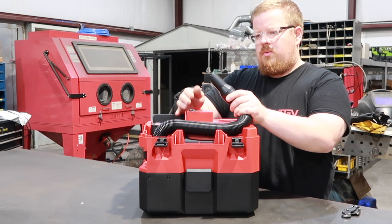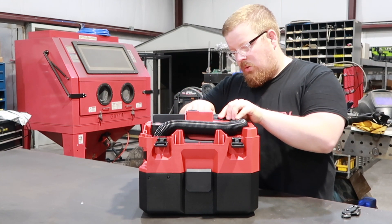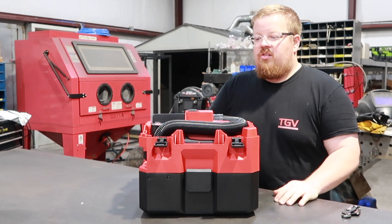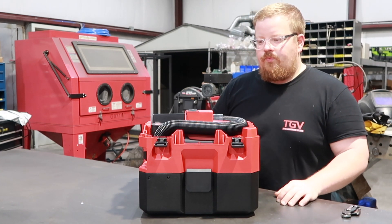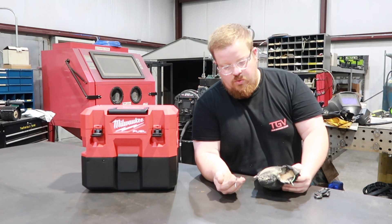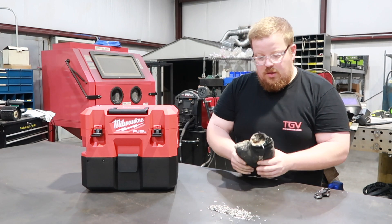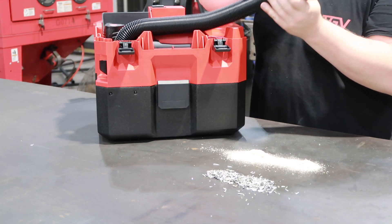That's low, and that's high. So that's literally the first time I tried this — even on the lowest setting it's still really powerful. I initially said we were going to test it on high, but I want to do a low speed test to see how long the 2 amp hour will last. Battery gauge is showing full. I have some aluminum shavings from the mill — I'm thinking that's probably where the high power will come in — and then some sawdust that the low power should suck up no problem.